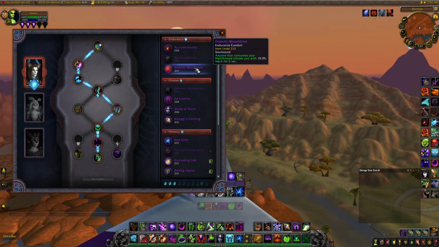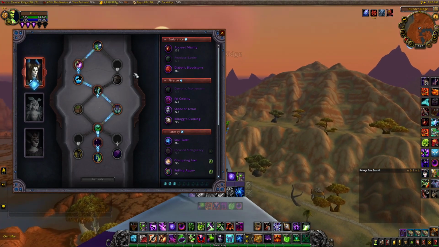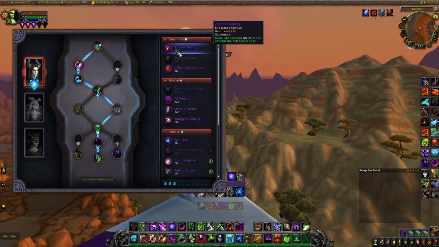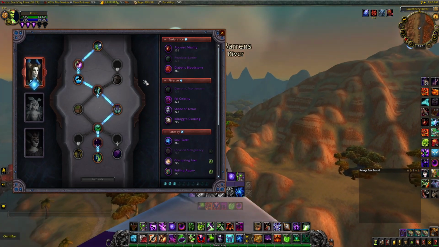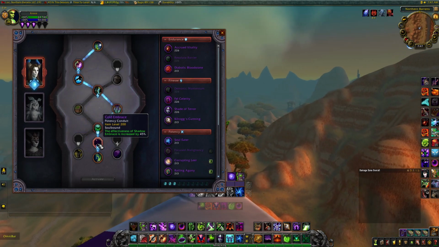So maybe Diabolic Bloodstone is better. Having the extra leech when people use your healthstones is really nice. I never used Drain Life. I never really found the time to use it, but this could also be good. You know, it just depends. Experiment with these two, see what you like better. Yeah. Just make sure you have your double potency, Malignancy, and Cold Embrace. Pretty good.